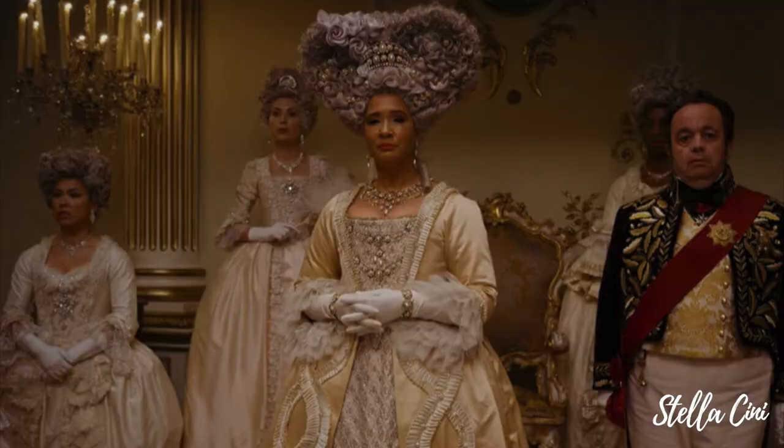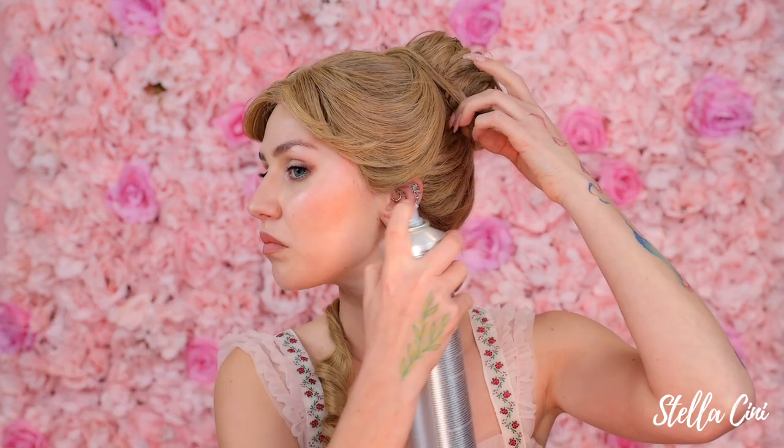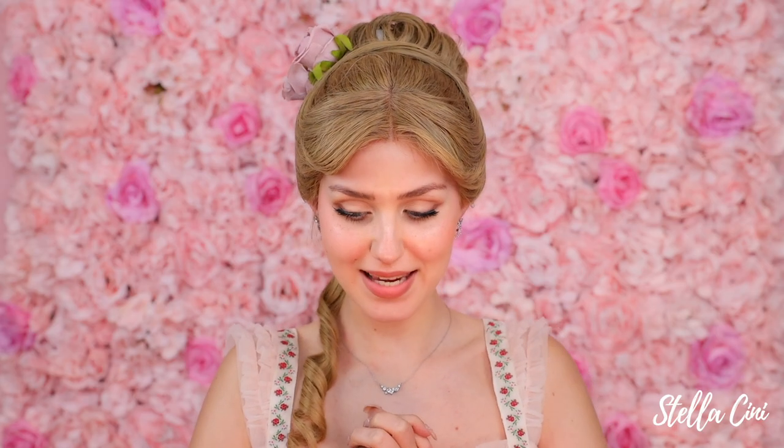Good for a queen — or rather a duchess. Although the queen's hairstyles were one of the most insane, I must say. This is the second hairstyle — one of the most beautifully intricate wedding updos. There is the classic beautiful bun element, but you still have the very cute Regency ringlet. I'm assuming Daphne wouldn't have had as many piercings as I do. I highly encourage you to watch Bridgerton, both seasons one and two — both are very heady and lusty and gorgeous and absolutely filled to the brim with everything you want to see in a series.